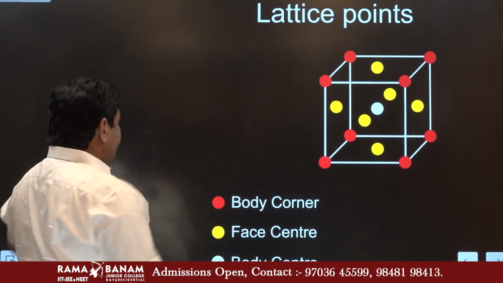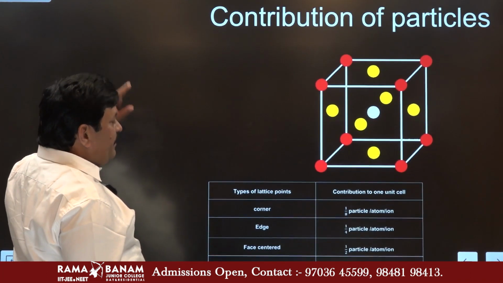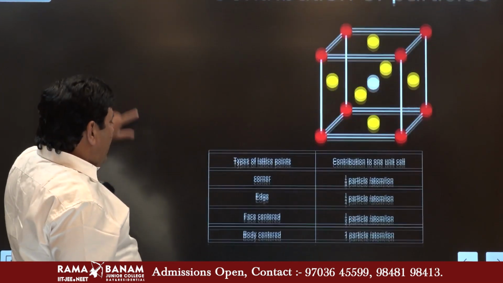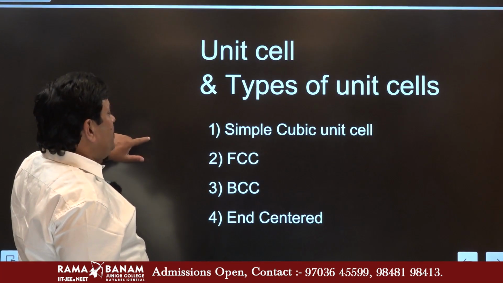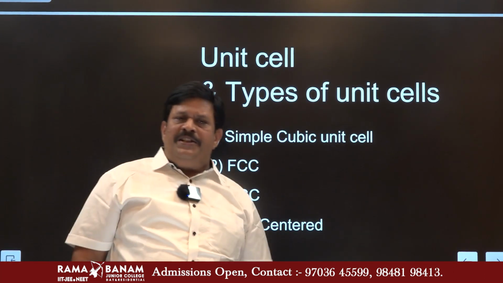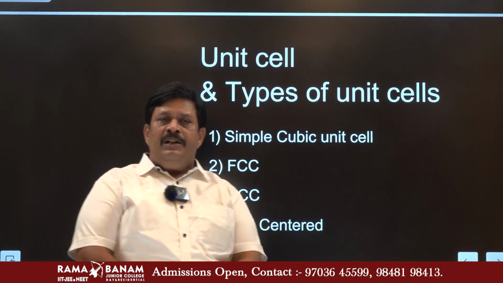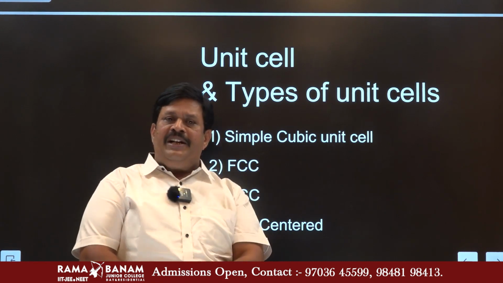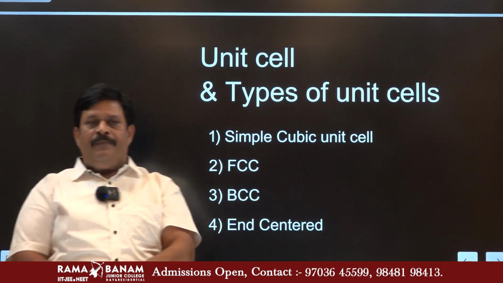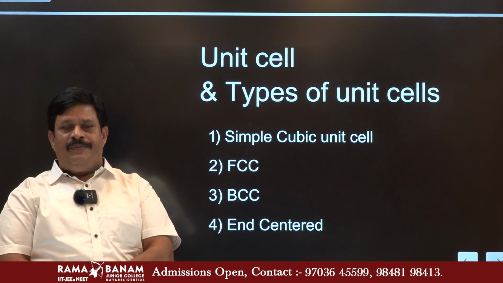Next one is contribution of the particles. Before that, one point, I will mention what is meant by unit cell. Unit cell is the smallest portion of an ionic crystal which repeats again and again and represents the entire crystal in all aspects. And it's nothing but the sample piece of the entire solid.